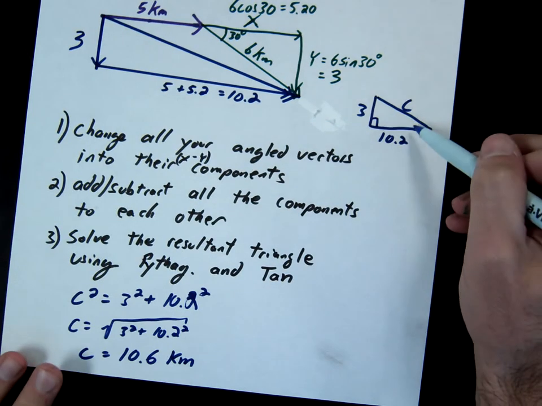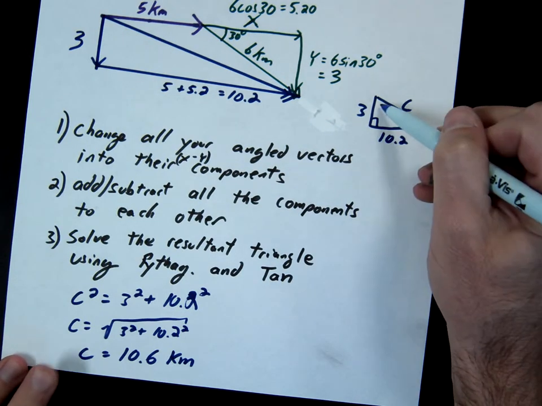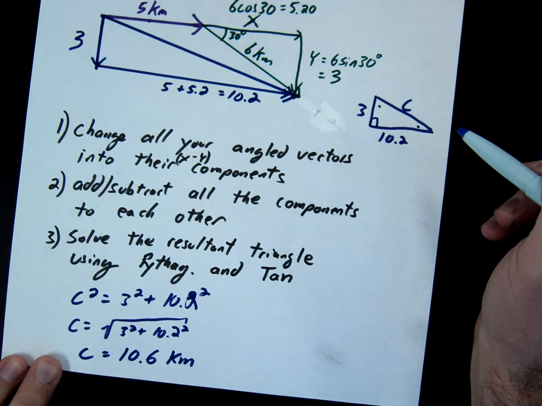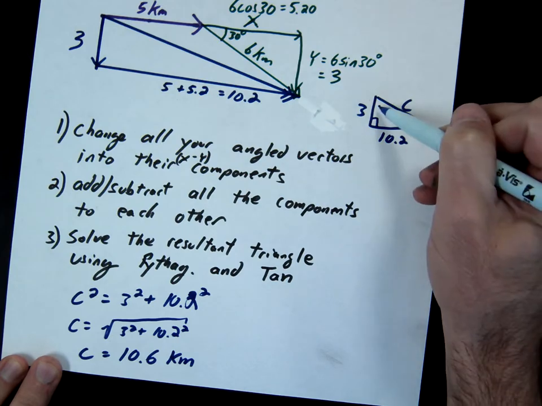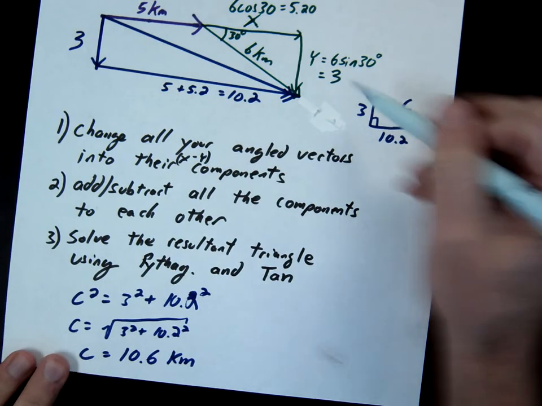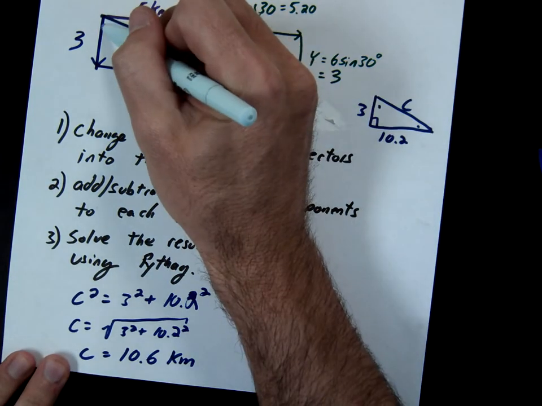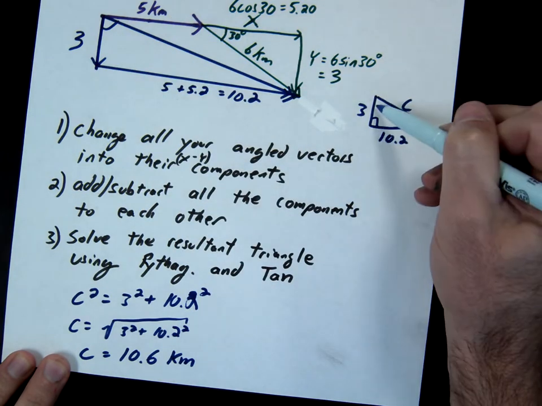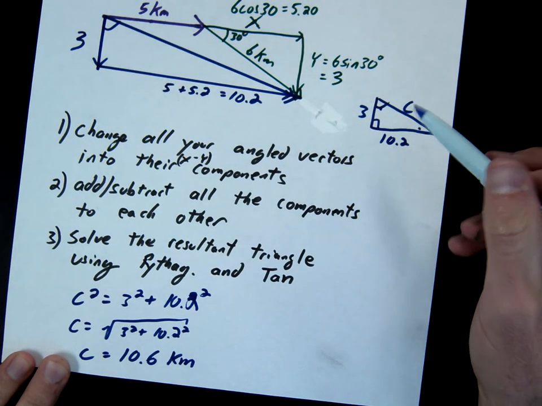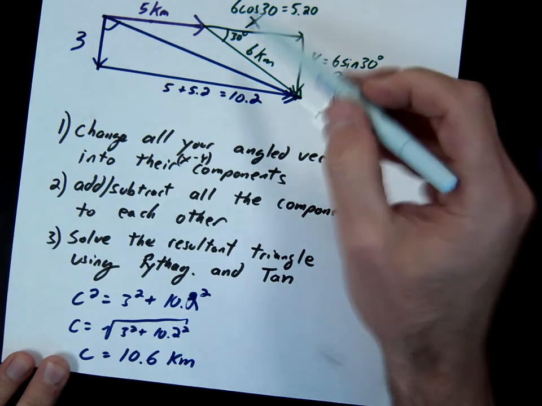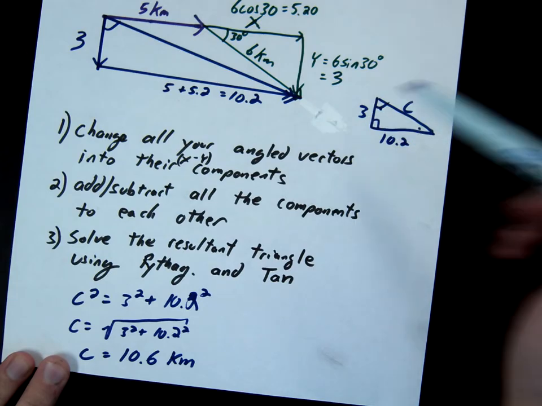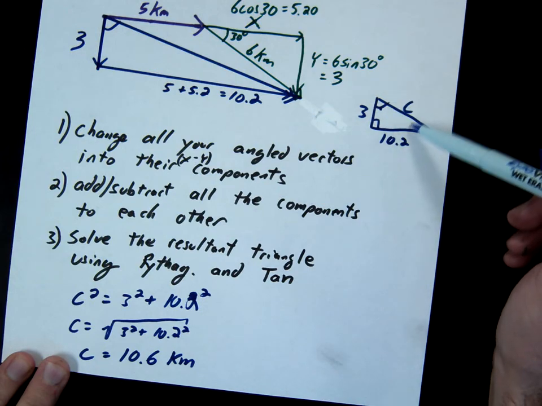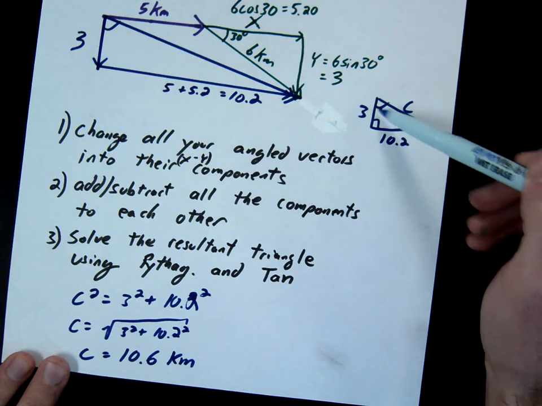Which angle are we looking for? We're looking for angle number 1 or angle number 2? Number 1. Okay, remember, you always base it on where you started. So we started drawing our blue triangle down and across, down and across. So we want that angle. Remember, you want your angle to make sense. We are southeasterly, right? So we want our direction to be southeasterly. If we do this, it's northwesterly. It doesn't make sense. So we do want that angle.